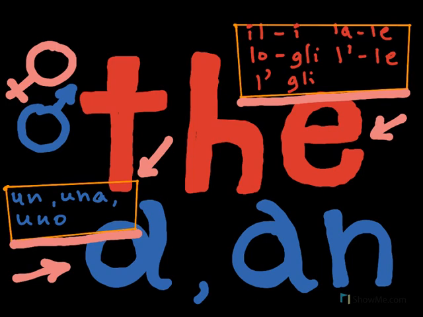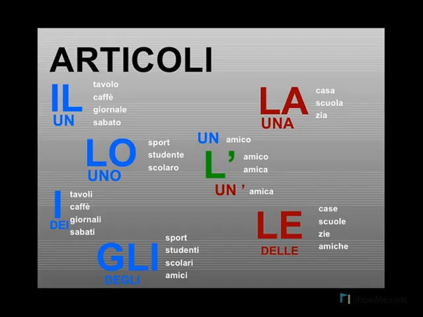All right? So the most important thing of this lesson is to remember that in Italian, all nouns are either feminine or masculine. All nouns in Italian are feminine or masculine, and that determines the articles, whether they are singular or plural. Apart from that, the definite articles also could be plural. That's why you have such a variety. All right, let's take a look. These are the articles in Italian with examples of the words that you would use them for.